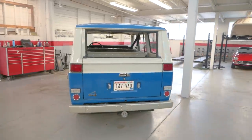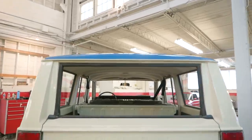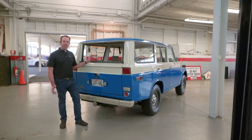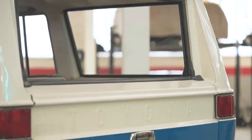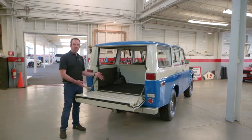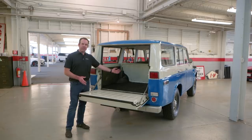Through the FJ55 production run there were some minor trim differences. The earlier vehicles have tail lights mounted up high. The tailgate features an electronically operated window glass that raises and lowers either with the key or a switch on the dashboard — when it's down, it's very much like being on a screen porch without the screens. One of the benefits of having 17 inches more of wheelbase is an extended body, so versus an FJ40, the FJ55 really shines with its cargo capacity. You can fit a lot of stuff back here, especially when you fold the rear seat flat — it makes a cargo space almost as big as a Chevy Suburban.